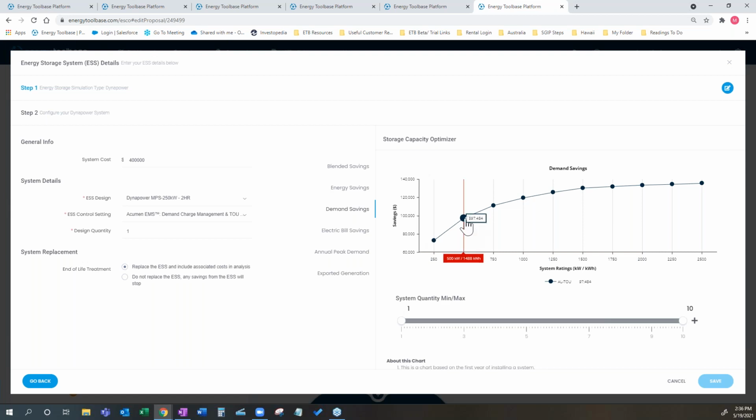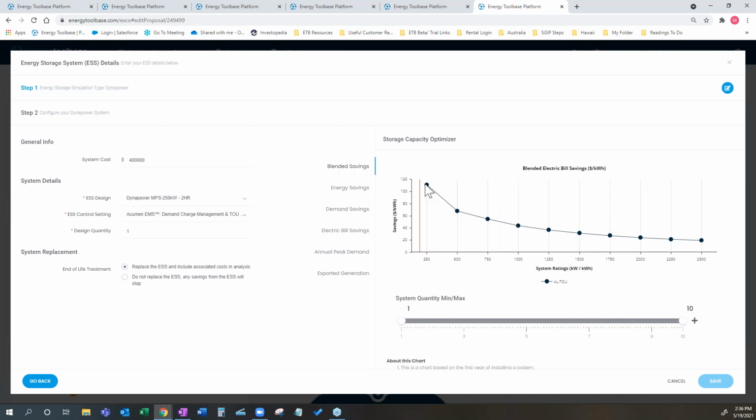So as we increase that battery size, of course, we're going to see our demand savings also increase, but it kind of tapers off. So if I was to build one, value-wise, I'd probably go with this 250, okay? You could definitely go with doubling the size if the site might require a little bit extra power for maybe backup capabilities or microgrid. You might just need that extra power and capacity, and that's okay.